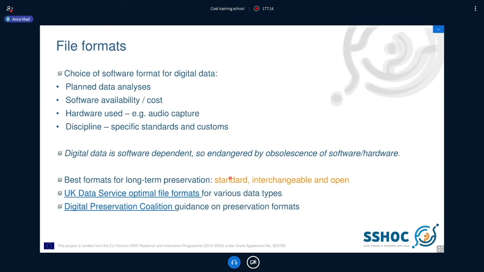Right. In terms of file formats, which we already discussed, is very important. Making sure that we consider what are the most important software to use for the research we are undertaking. And as we mentioned before, this is very, very important in the long term. And is worth pointing out. So for long-term preservation, the best formats are standard, interchangeable, and open software. And for more information on what exactly this means for data you're collecting, we have guidance here for the data that we archive. And again, every archive or repository you choose will have guidance around this. So I would advise checking with them as well. We also have here the Digital Preservation Coalition guidance on preservation formats. So I would also check that as well. Okay.